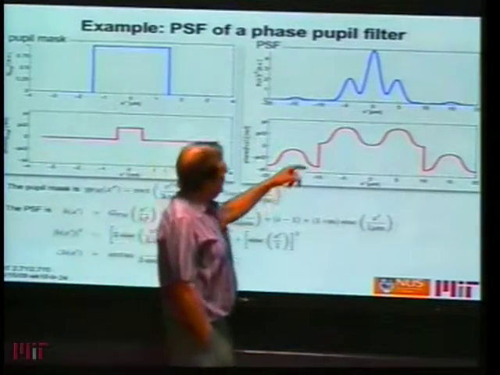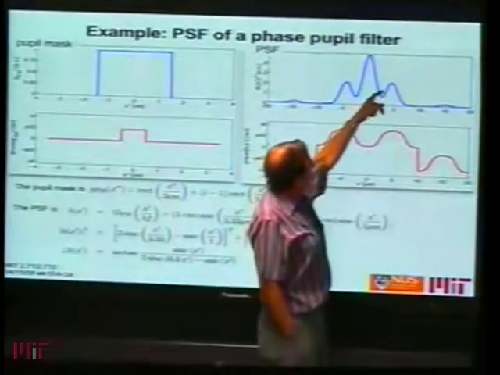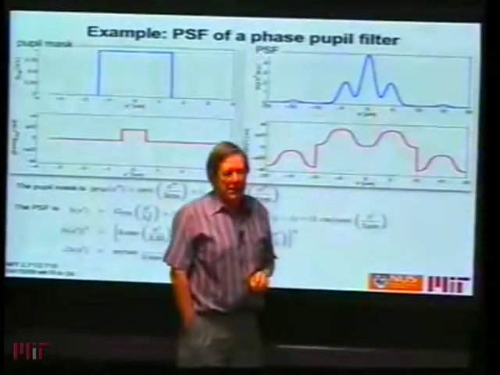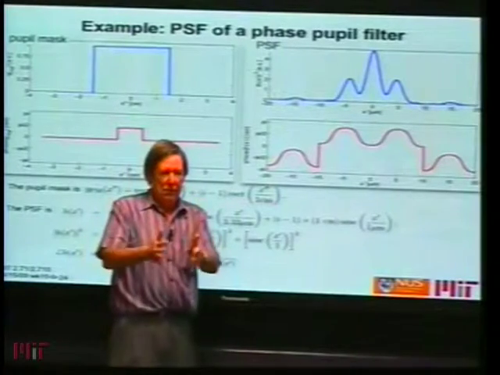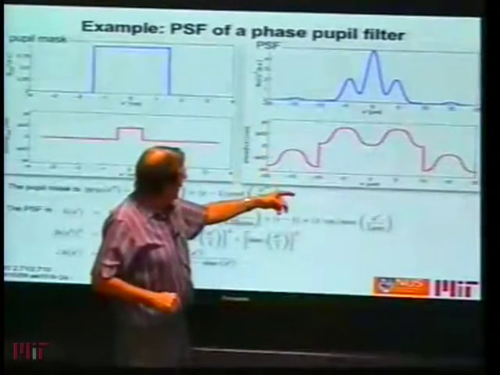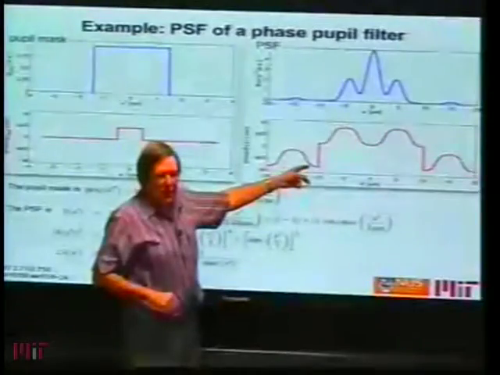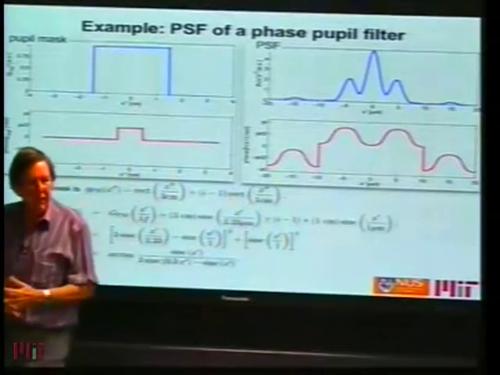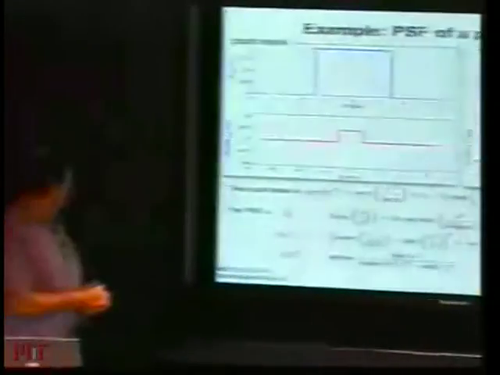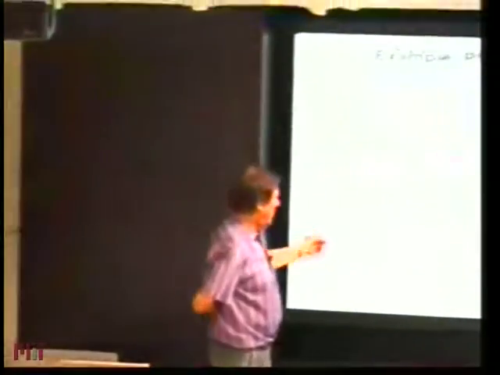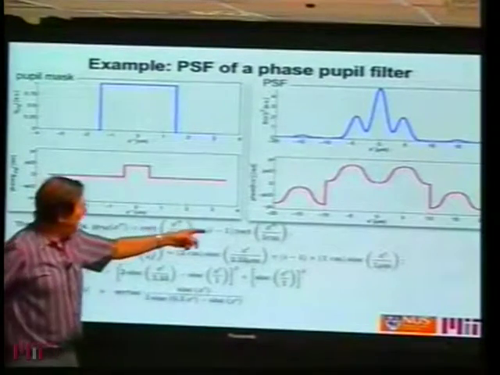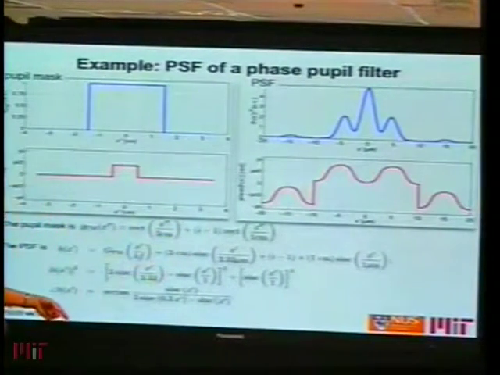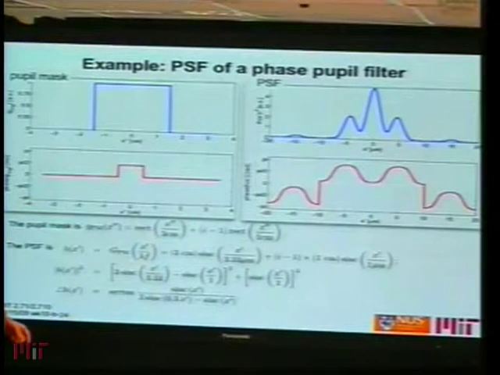Its point spread function, for a start, has got these very large side lobes, which normally we don't like. We normally like to have our point spread function nicely narrow and smooth and without big side lobes. And then more than that, it's also got these horrible phase jumps, which I think are very likely to produce a pretty awful image, which is probably what we saw. So this goes through the sum of actually doing that. This is the same as we had before: the big rectangle minus the little rectangle with the phase. Then we've got to do the Fourier transform of that.